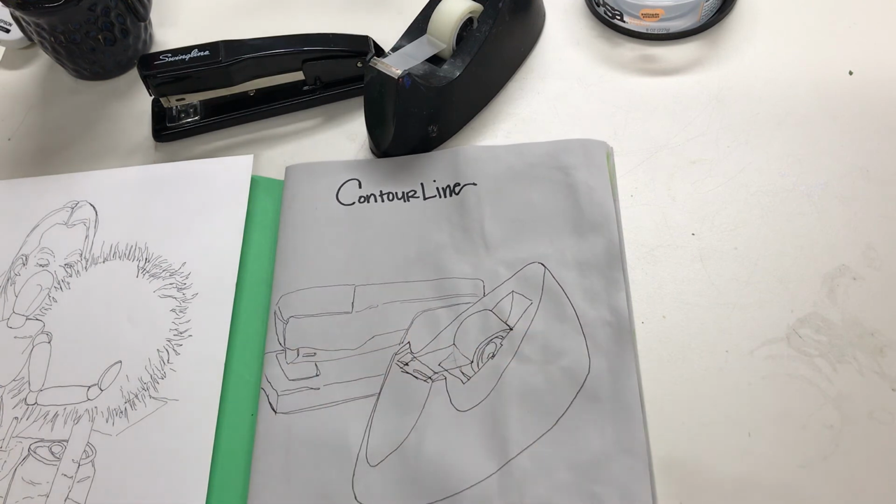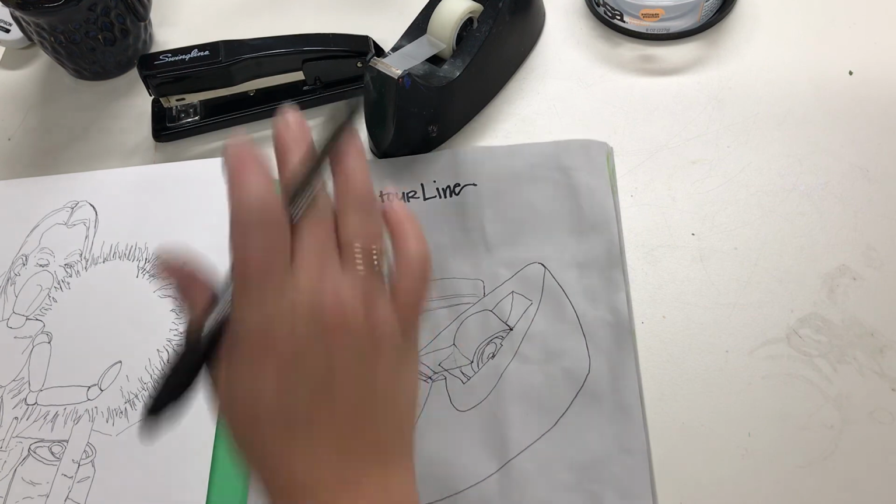Joshua, it looks like your hand is up. Did you have a question? Yep. What's your question, Joshua? Are we supposed to spend our 15 minutes doing contour line drawings? Correct. 15 minutes doing contour line drawings of objects that you can see.